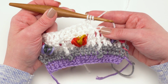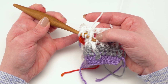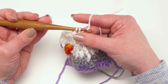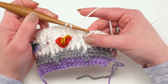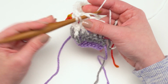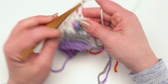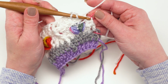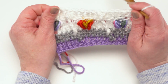That's considered worked. So we yarn over twice, go around that post stitch. You'll see you've got that little chain 3 from our 4th color peeking out there. Go ahead and ignore it. No big deal. Make that front post treble, and then you should finish off your repeat here with 5 double crochets in those last 5 stitches. So there's 1, 2, 3, 4, and we've got our stitch marker in this one, so we know we're in the right spot. That is our 5th stitch. And that is it for row 6.